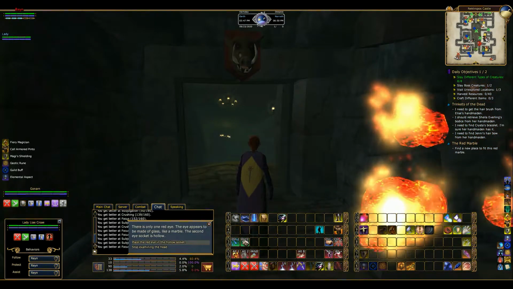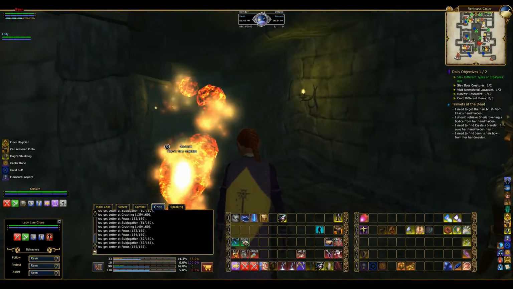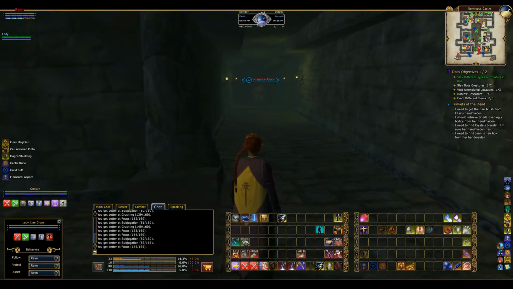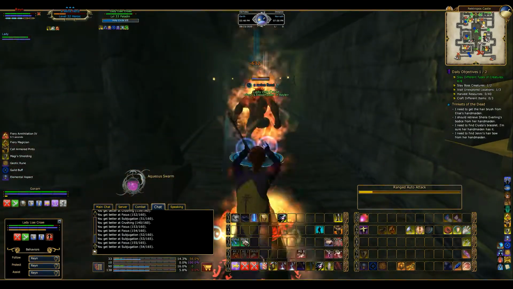After you get the second marble placed in the first head, the Swine Lord will spawn and start walking down the hall. He's not part of a quest, he just appears and you get to kill him.